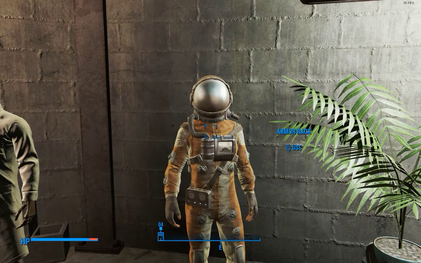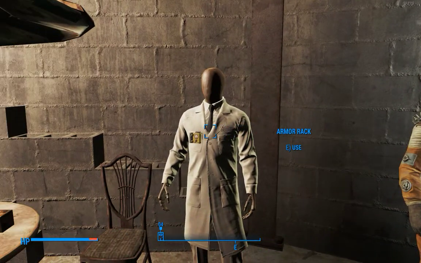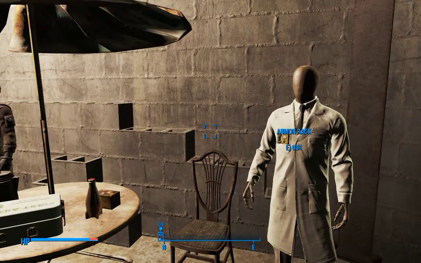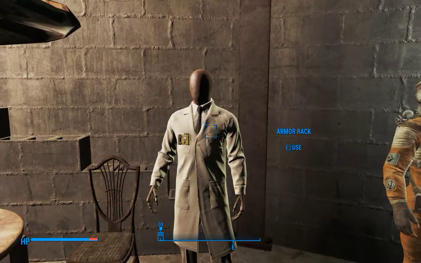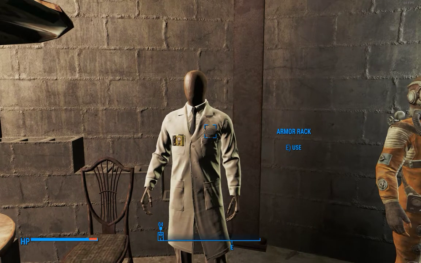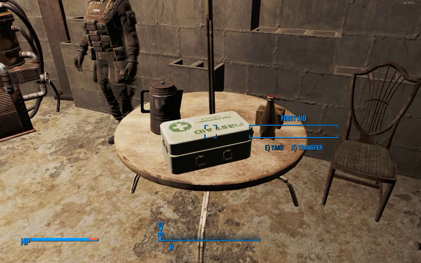Here's a hazmat suit that I just threw on the armor rack just for the heck of it. They're kind of cool looking. I have a Vault-Tec lab coat on this one. Again, just put it up here just for the heck of it. I like these armor racks that came with, I don't recall exactly which DLC, but I think it was Vault-Tec Workshop, not Vault-Tec Workshop. It was the one that added all the settlement stuff anyway. I don't remember the name of it. So anybody can correct me, tell me what it is.